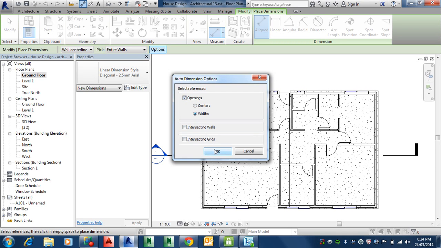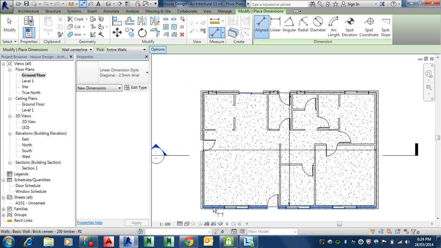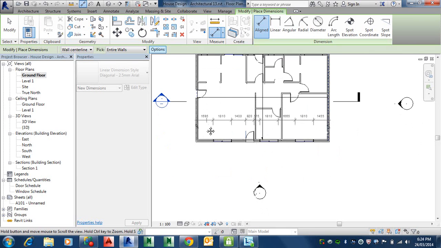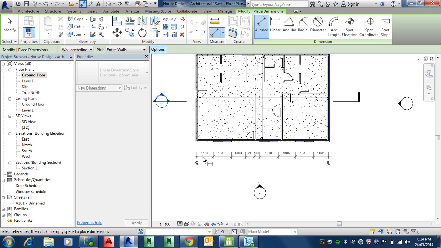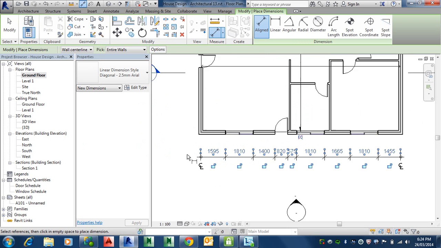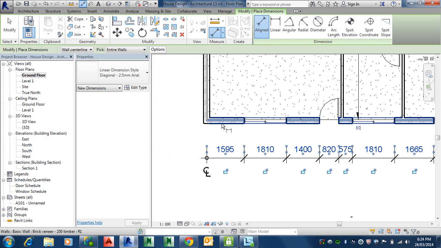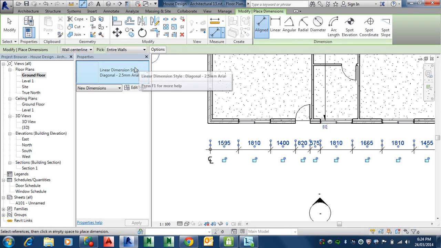Let's go with the width of it and go, okay, for example, if I did that and did this, it immediately dimensions that. So that's handy if that's what you want to do. It just drops that in there. Oh, it looks like it's gone to the center of the wall there. I'm not sure what I did there. Oh yeah, wall center lines. I didn't change this option.